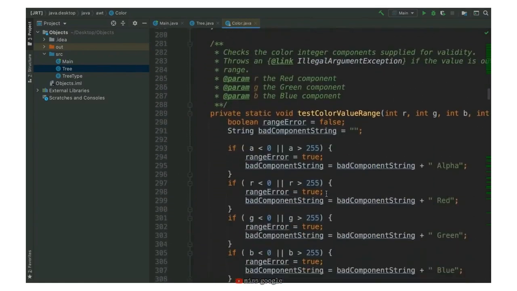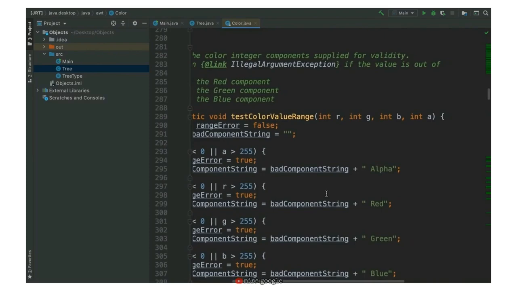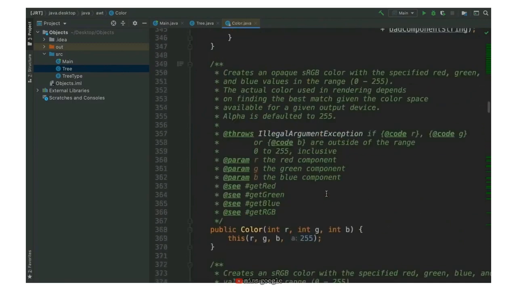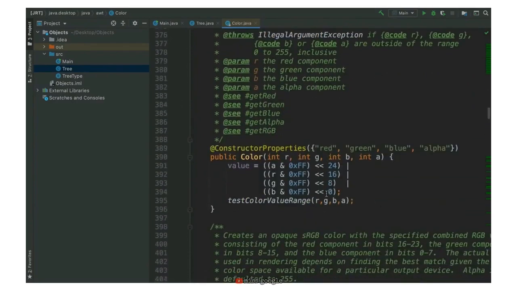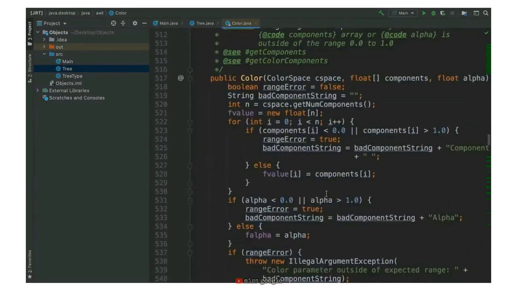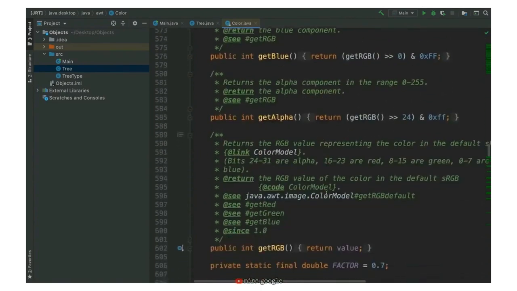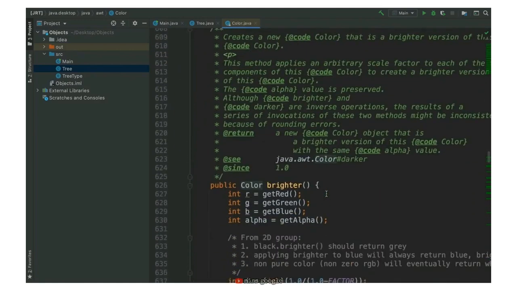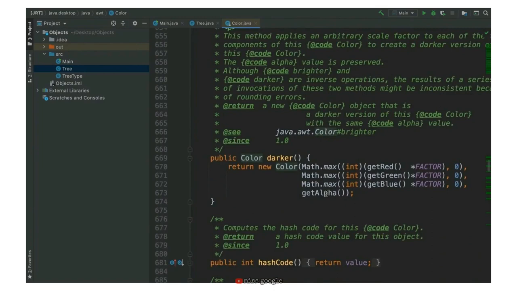This class also has several behaviors. There's a static method to test whether a given color range is valid with red, green, blue, and alpha values. We also have the constructor we use to create our trunk color, along with other ways to construct Java colors. As for the instance methods, there are ways to retrieve the amount of green, red, and blue in a given color. There are also ways to create a new color based on the current color, with the brighter and darker methods. To use the features of the built-in color class, we do exactly what we did with our tree class.